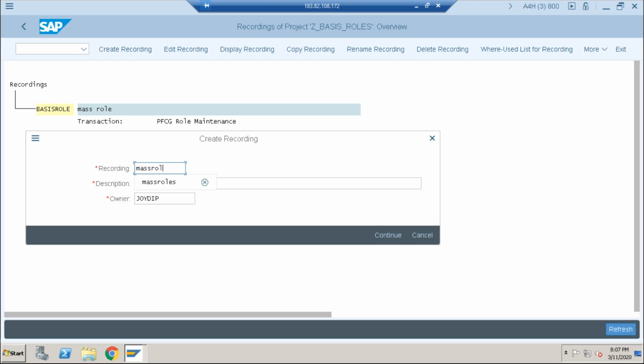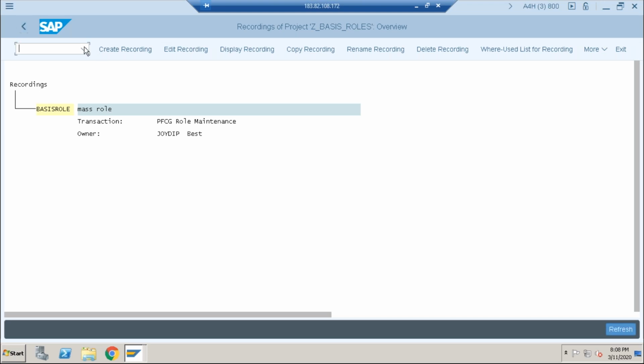This is LSMW, no? LSMW said the Excel sheet is perfectly done, but only for the role creation. I cannot do any modification in the role. Yes, you cannot do that. I told you LSMW has limitations. With scripting you can go for a lot of editing. Okay, that's why only the single role creation is done. It's not taking any transaction code or anything. So scripting can do a lot of customization.